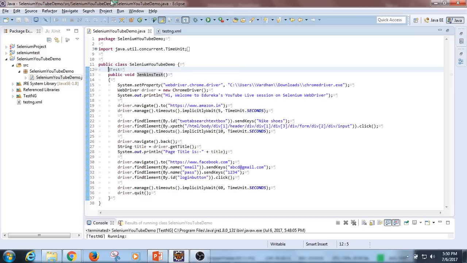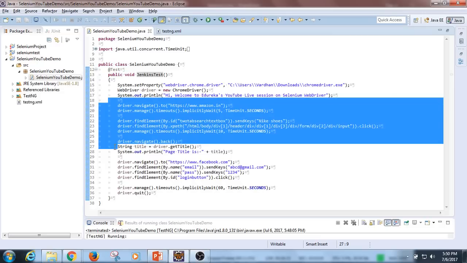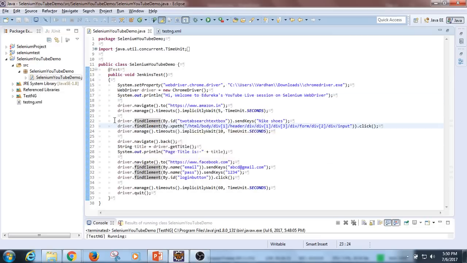But anyways, getting back to the code here, since I have my code ready, what I have to do next is create a testng.xml file, right? So that I can execute this from the command line. But before that, let me show you how to create a testng.xml file, because some people might be worried and say they don't know how to create it. But let me tell you that it's very simple.